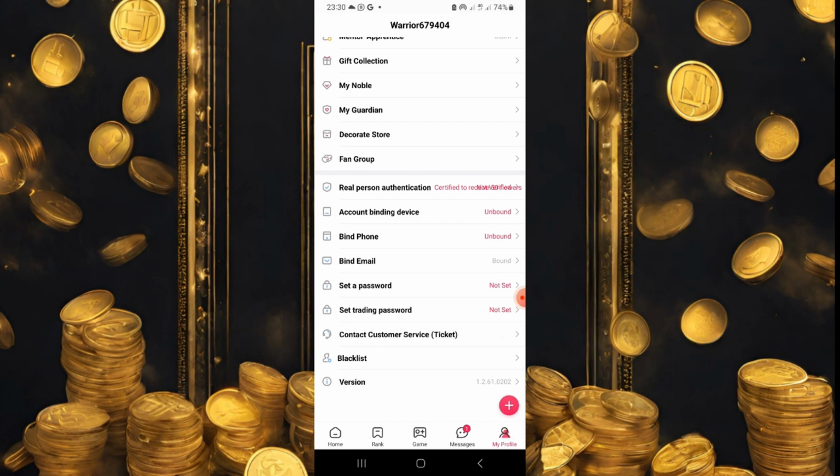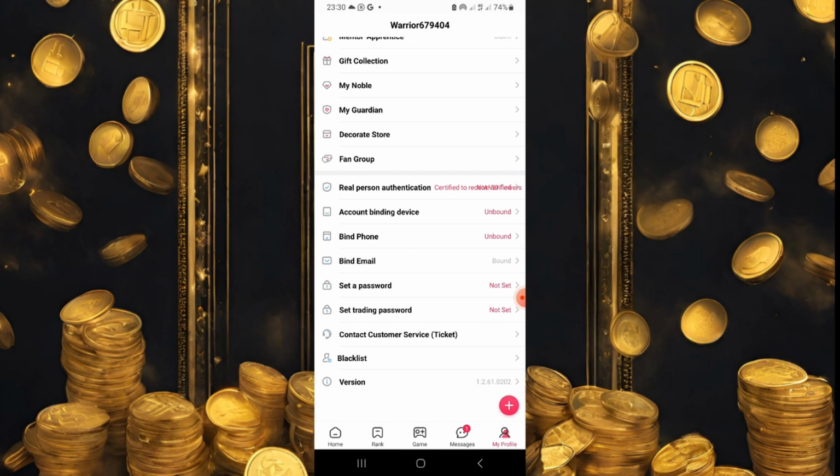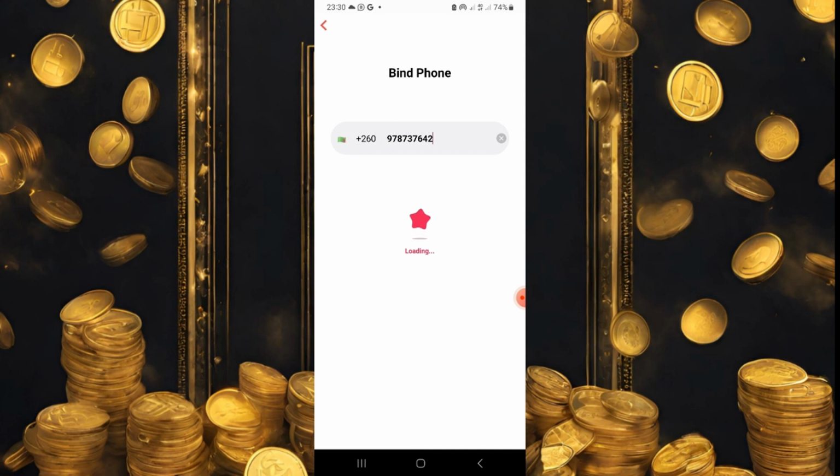Okay, so we can bind the email. So it's already there. Then we can also bind phone. Click get verification.